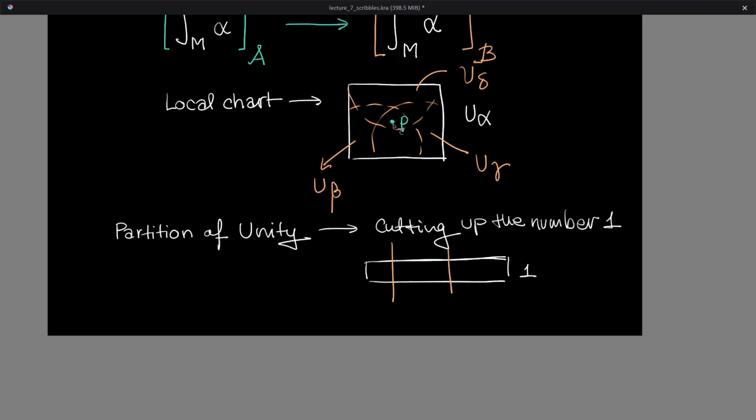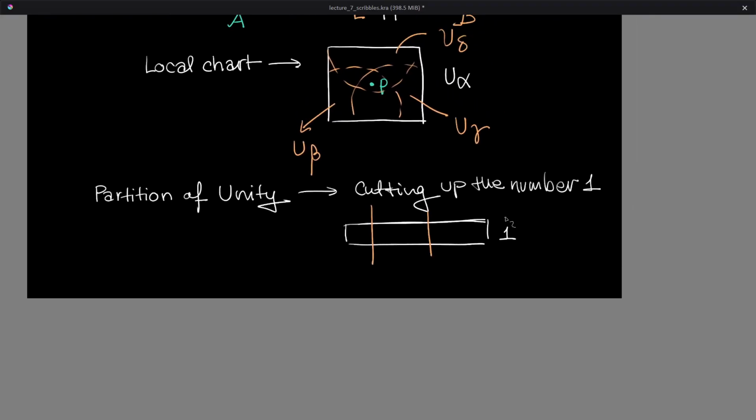So what we're going to do is we're going to weight the contribution of P, the value of the integral from each of these local charts, so that the total weight always equals 1. So no matter how you chose your charts, if the value always equals 1, then the overall contribution at that point, or maybe in a little local neighborhood around that point, whatever you want to think about it as, will always be the same, so that we can get a consistent answer for the integral. Everything that we're doing so far is to make the integral a consistent definition.